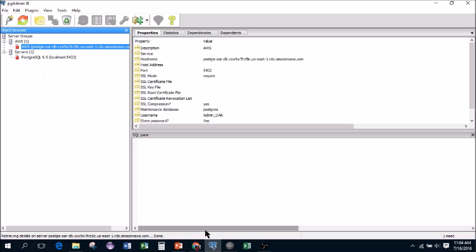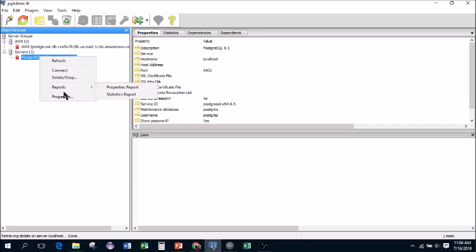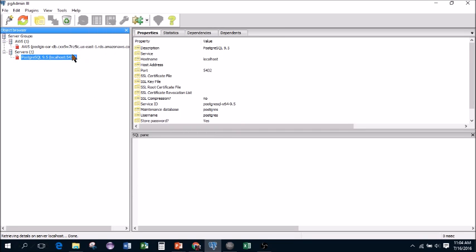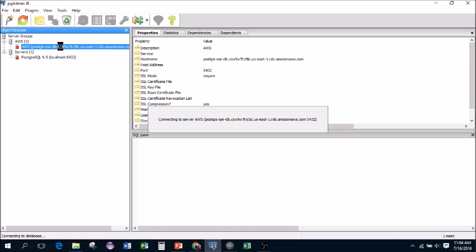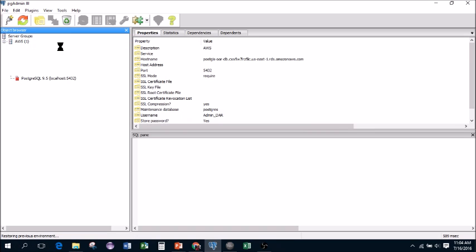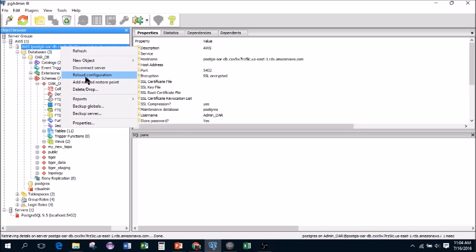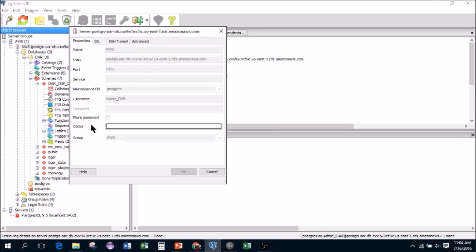As you can see here, I have two databases. One is a local instance, which is just hosted on my laptop, but I also have the AWS instance, and this is the address to it out there in the cloud, and it connects up quite nicely. If you wanted to look at the properties, here's the actual host endpoint. The port's the same, and then the username is entered down here along with the password.